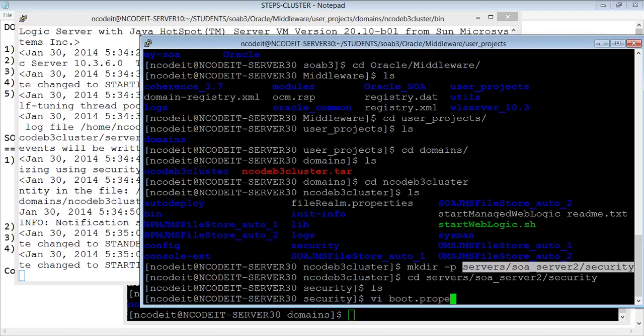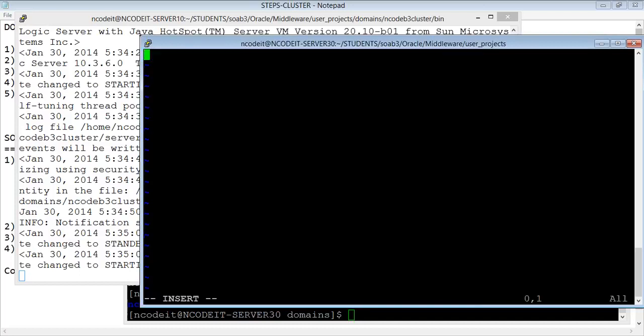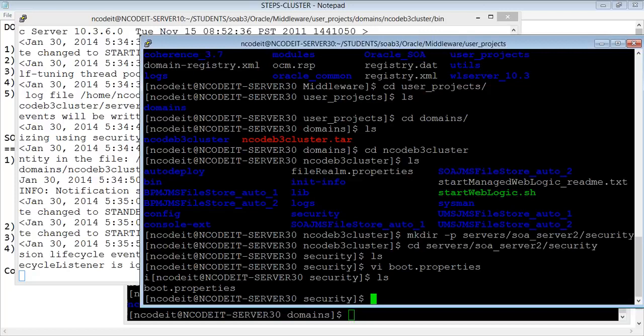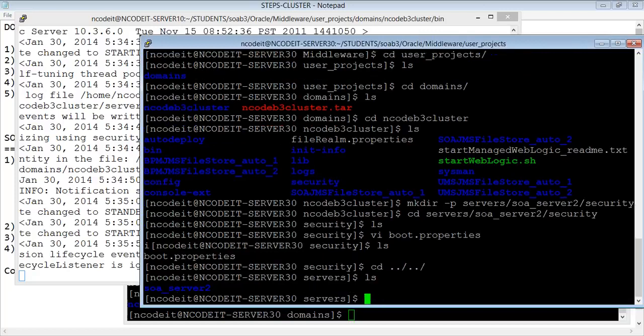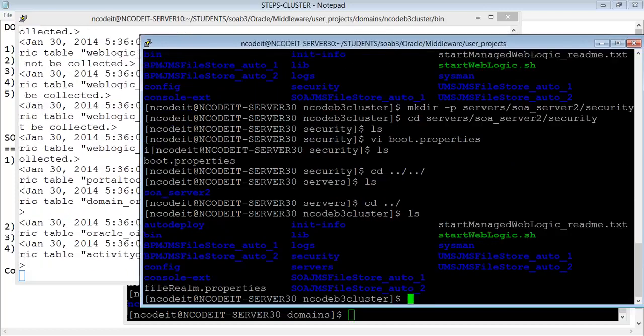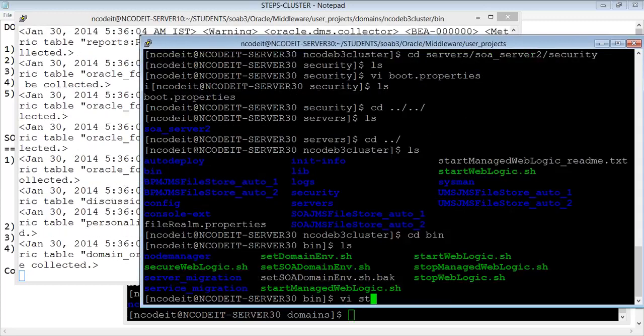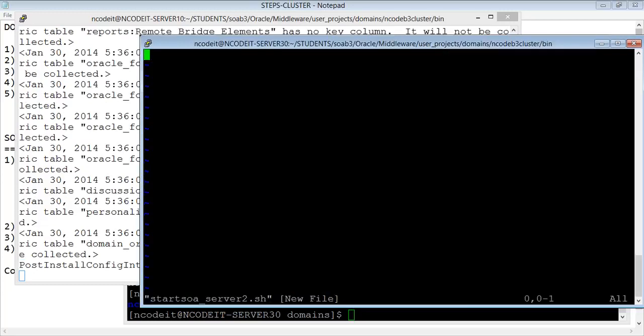vi boot.properties, username equal to ADM, password equal to ADM123. Alright, let's create a startup script also. In bin, vi start SOA server 2.sh.